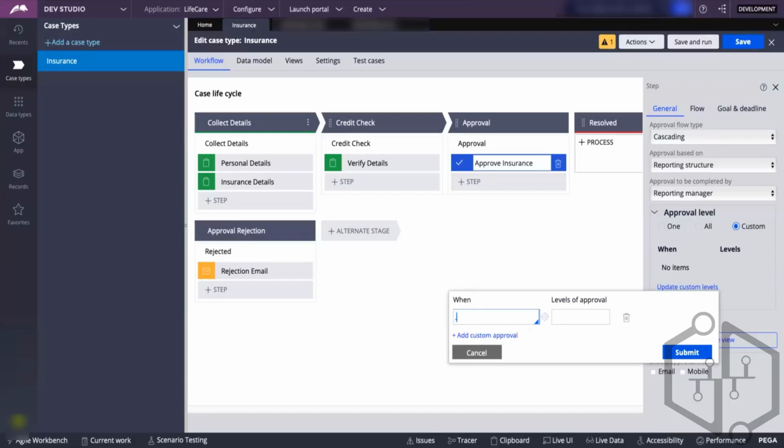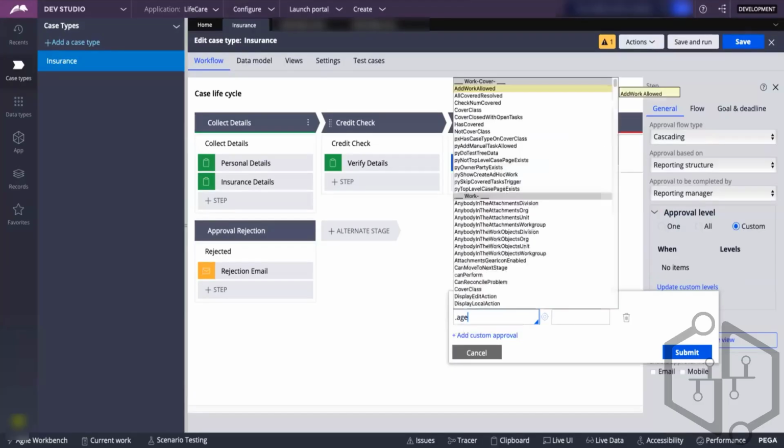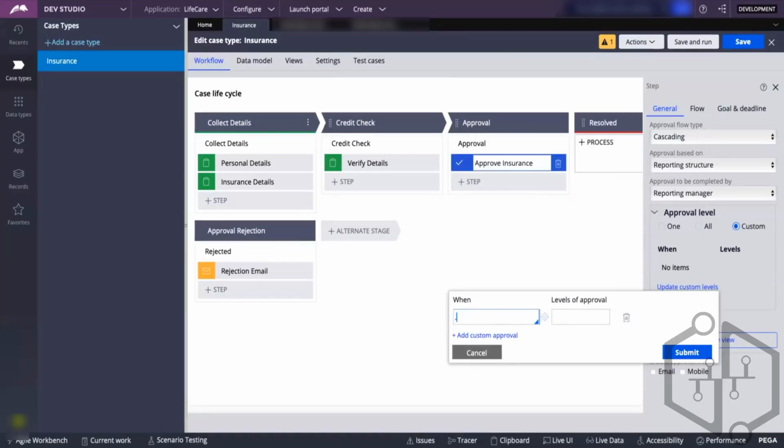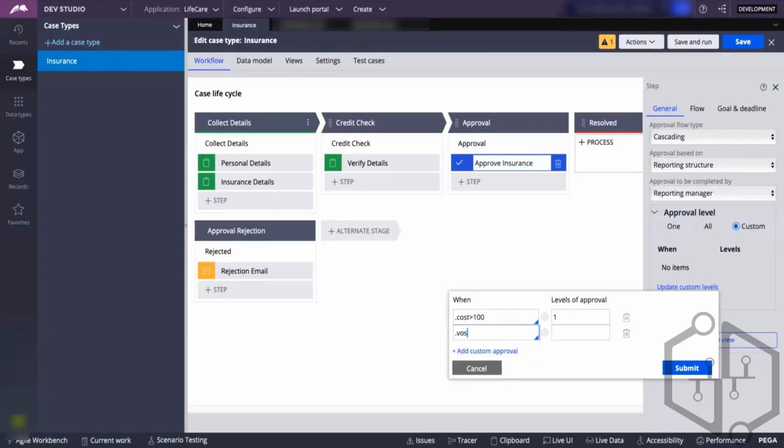For example, I'm giving the age. Okay, age is not allowed here. But I'll just give an example. Dot cost is greater than 100. So only go for level 2 or level 1. You can give like, dot cost is greater than 10,000. Shouldn't we use less? Because if it is greater, even on the second part, okay, let's say. But I think there's going to be a creep here, though.